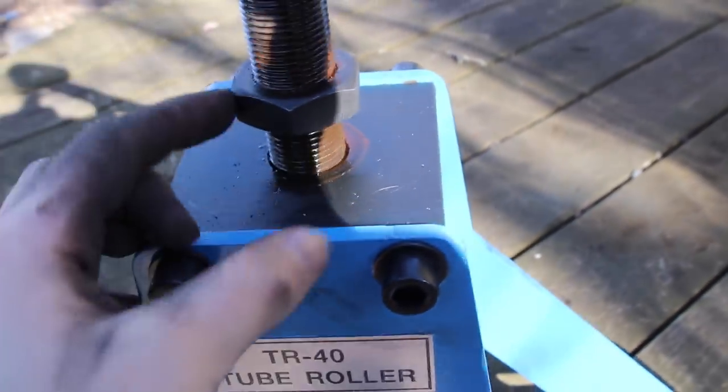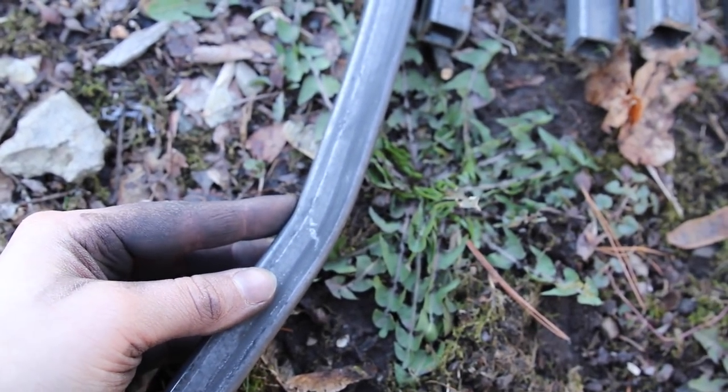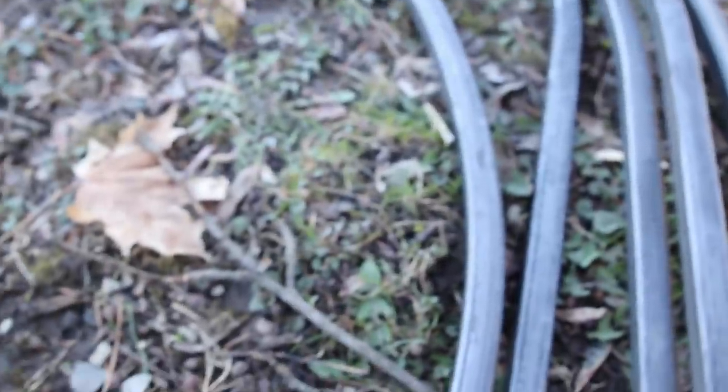So I don't know if you guys can see, but I didn't showcase this last one very well, sorry, it's unfocused. But I put this where the curve needs to be, and then I bent my last piece and ended up getting this kink in it because I did too much at once. And so the kink then ended up making the curve too fast. And so I've kind of ruined this piece.